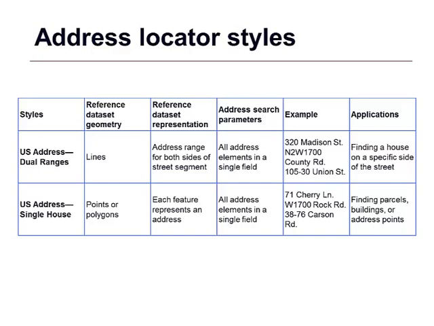And the reference data set usually has an address range for both sides of the street segment. So for instance, we have a left and a right side of the street. And we also have a street segment that goes from the beginning of the street to the ending of the street. And that's all in one line file. Typically all of your addresses are in a single field, so you would have the street name, the direction, the suffix, the prefix, and the street number in one field. And so this example might be the example that I have here. Might be something like 320 Madison Street, or a county road, a number and then a county road.